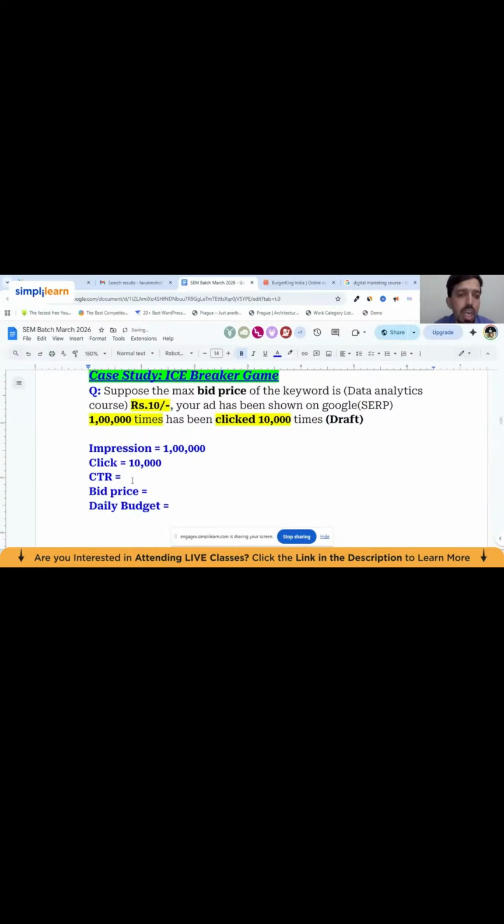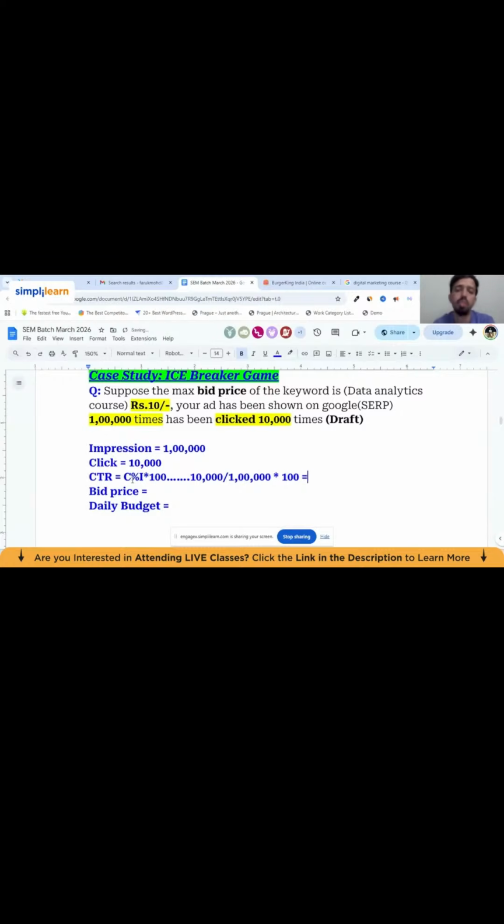Done. CTR. The CTR formula is clicks divided by impressions into 100. So clicks is 10,000 divided by 1 lakh impressions into 100.